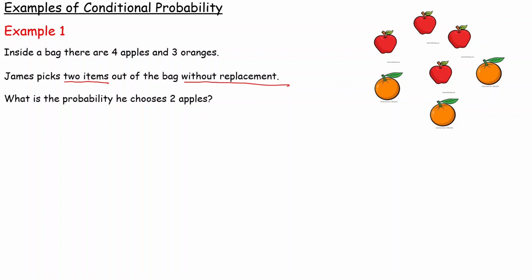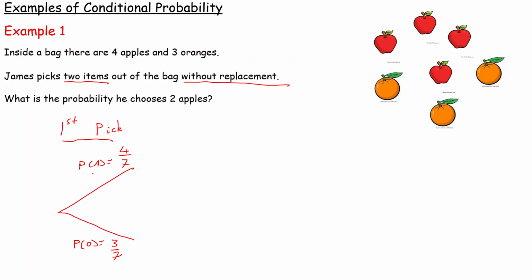So he does two picks, so on the first pick, let's draw a little tree out, here and then here. For this branch up here, the probability of choosing an apple on the first pick is, well, there's 1, 2, 3, 4. So there's 4 out of a total of 7 items. There's 7 bits of fruit in total, which must mean that the probability of choosing an orange is 3 out of 7. And we can see that visually, there are 1, 2, 3 oranges, which is really important.